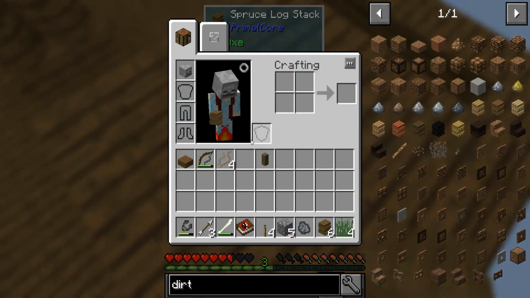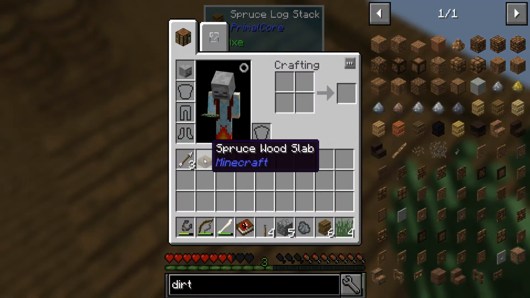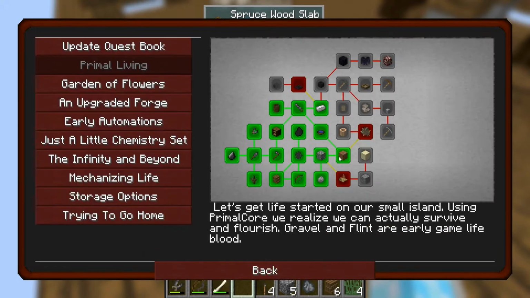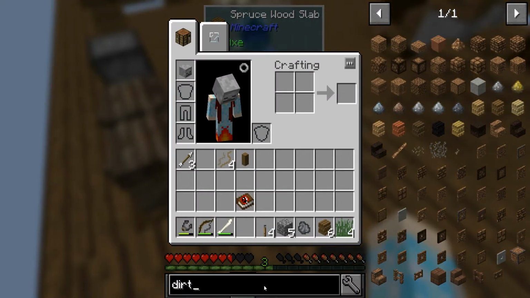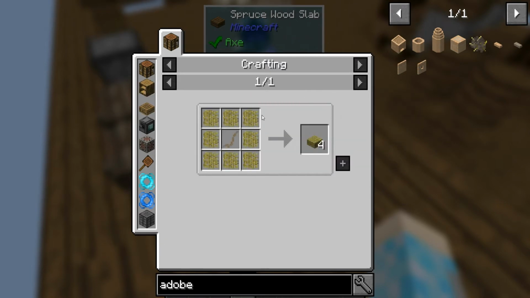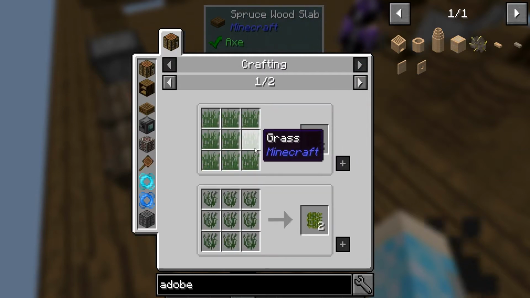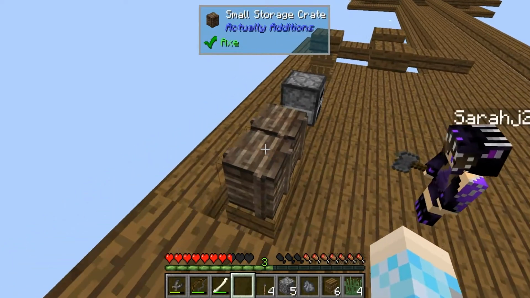Okay, so I've got to light this on fire because we definitely need a lot more coal. Cover that. Okay, so I've got this started. Adobe brick mix, which I've got to do the thatch for. So thatch is a whole bunch of fresh thatch, which, I only have 4 and I need 9, which I need to make more dirt for.